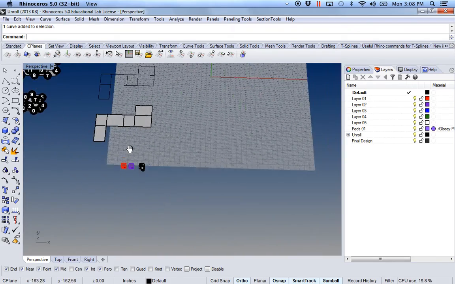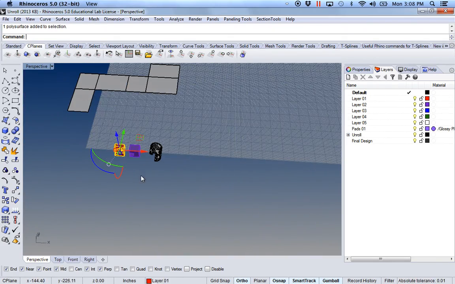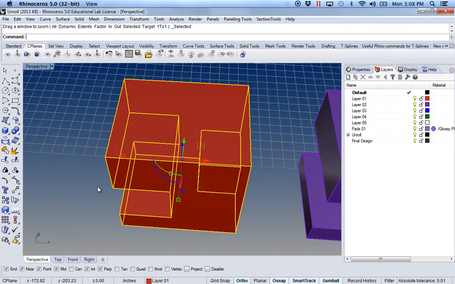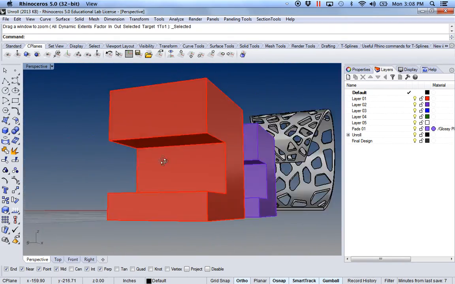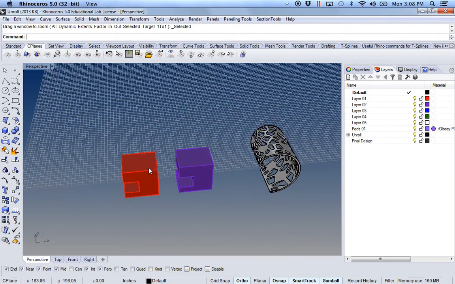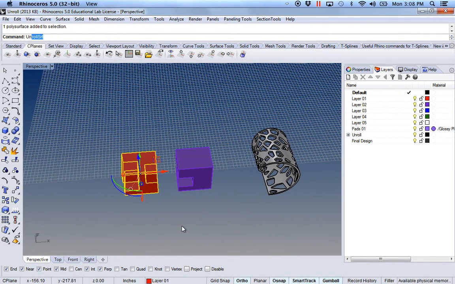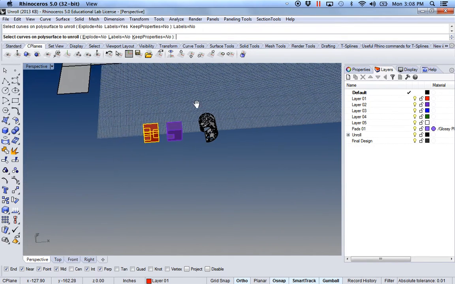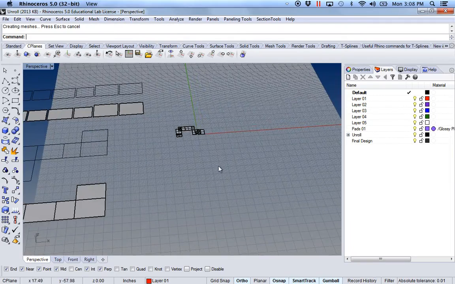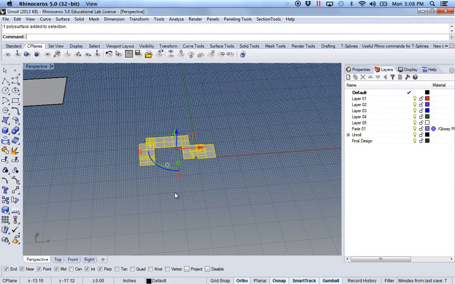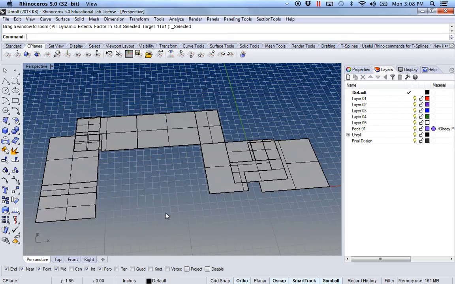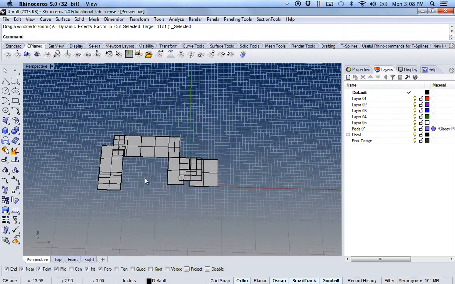So now I'm going to use these two examples down here. I'm going to zoom in, ZS enter, on the red object. So on the red one, if I unroll this, and I were to say explode equals no, labels equals no, it always unrolls at the origin.